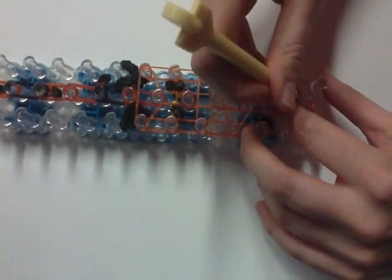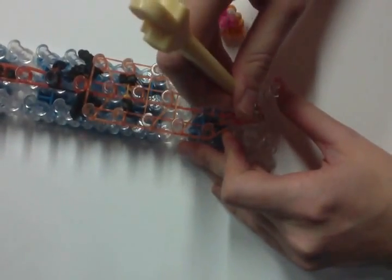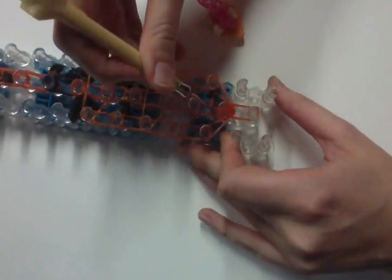Alright, now we are going to loop. So grab your lower jaw because we're gonna need that in a sec. You're going to dig underneath capping band to grab the top set of double loop bands, which are going to be these guys over here. So underneath capping band, grab, whoops. Make sure they don't break. Then you want to grab the ones on the other side. And then the one in the center here.